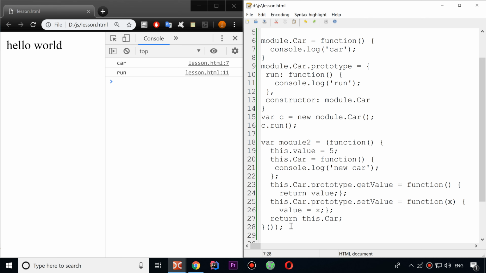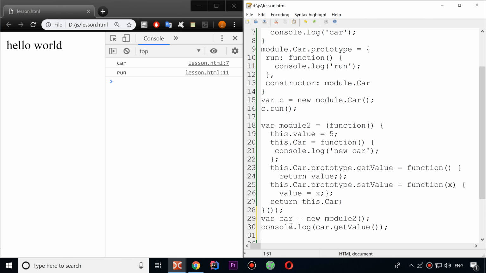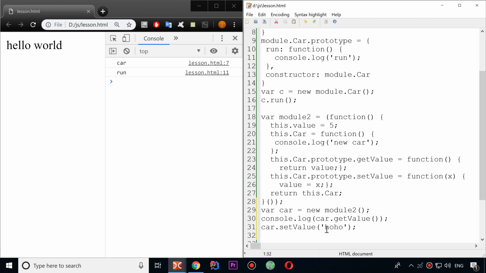It's very easy. And now I can write something like var, let's say car equal new model 2, and there will be a new car. So I can console.log car.getValue and car.setValue and get it again.